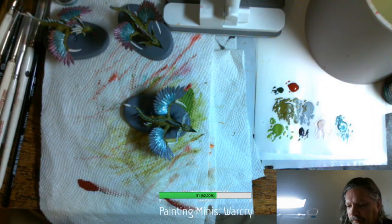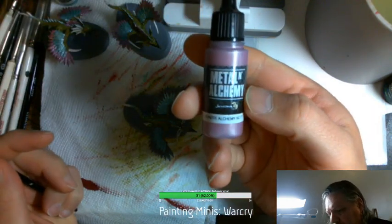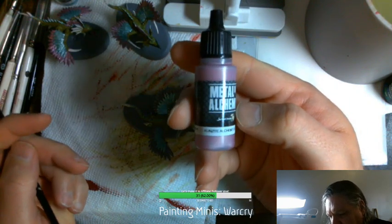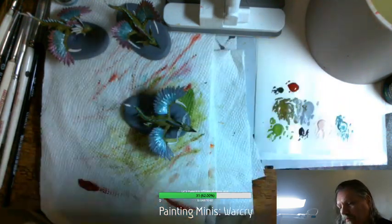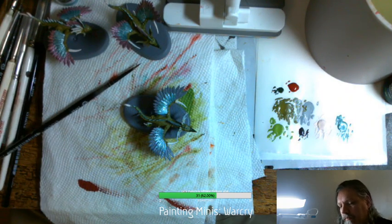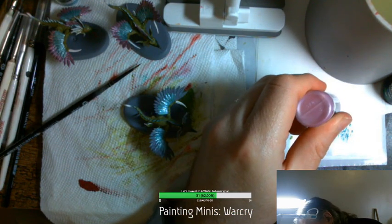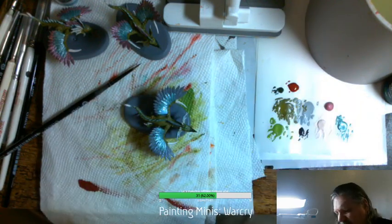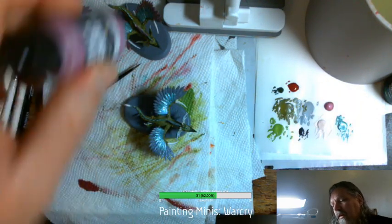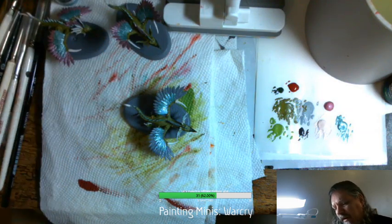Pink, which is this, metal and alchemy, kunzite alchemy. Then I just have to do the eyeballs on this figure, and its base coat is done.